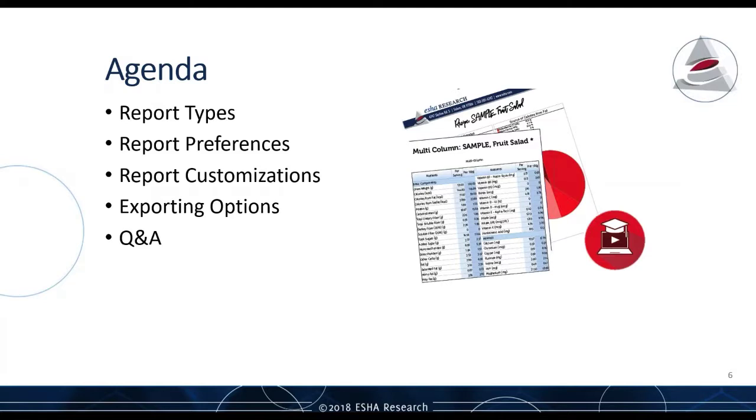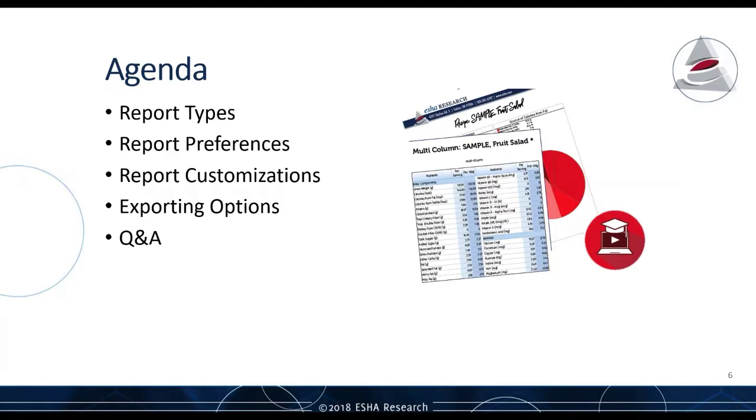Thank you, Alicia. So the first thing I'm going to mention before we get into everything: we're going to be looking at the Genesis software today. But if you do have the Food Processor instead, most of the reports are going to be the same. Most of the customization is going to be the same. The label display is a little bit more Genesis specific of a report, but the other types of reports will certainly be available in that application as well. And just a note, Alicia mentioned it a few minutes ago, but version 11.5, I'm doing an overview on that pretty soon. That's what I'll be showing today.